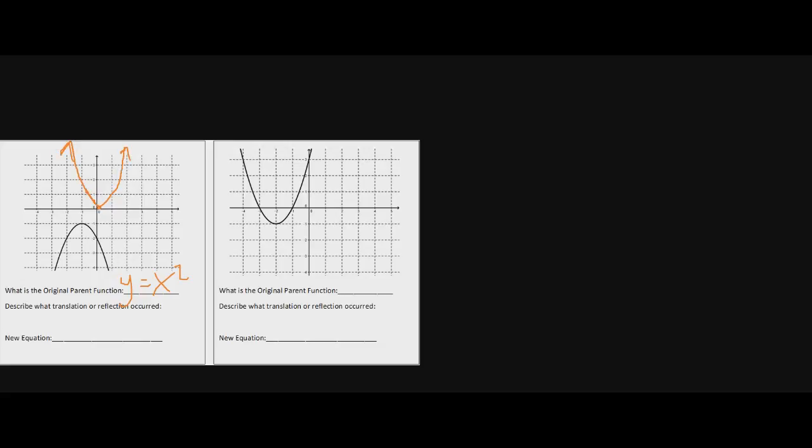Okay. Well, if you notice, it looks like it got reflected over the x-axis. And then it moved to the left by 1, and then it went down by 1. It's kind of hard to draw this here without it messing you up, but it looks like it's reflected over the x-axis. It was down 1 and left 1.